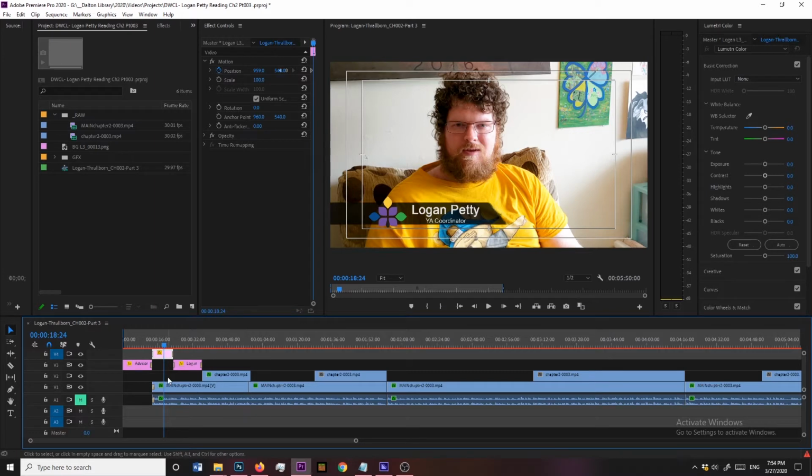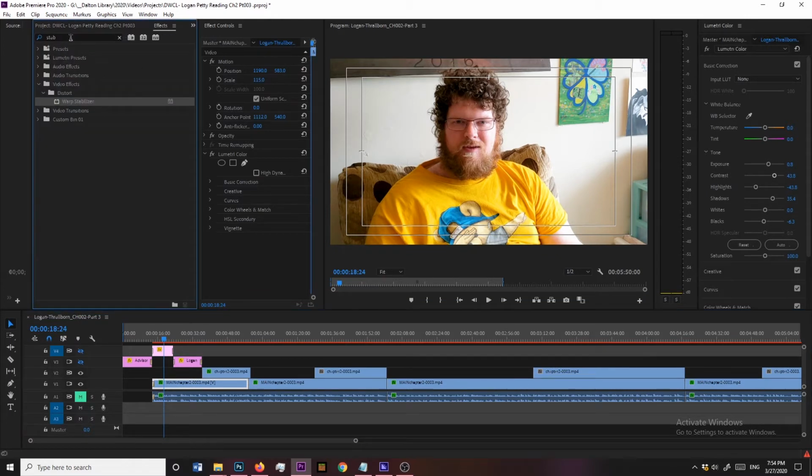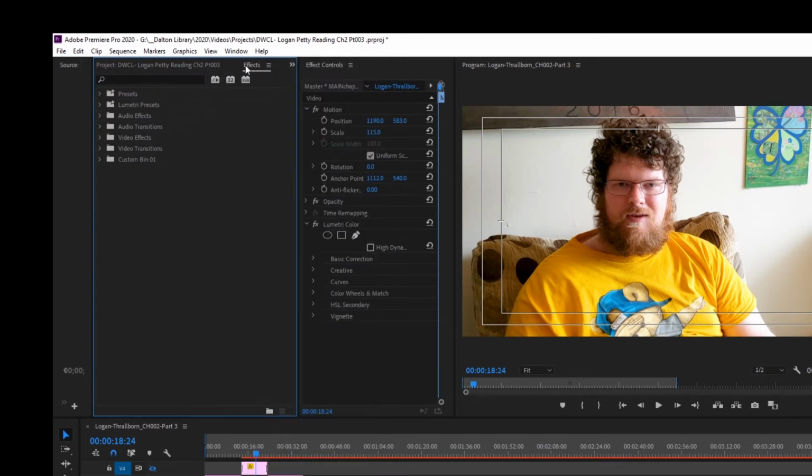I'm going to use this here. And we can do it with the graphics showing, but let's take them off just for now so we can focus on doing that depth of field here. So you'll want to go to your effects, wherever you have your effect tab. And of course, if you don't ever see anything, you can always go to View or Window. And if you need effects, I think, yeah, it's right here in Window. So just make sure that's turned on. And of course, you can click and drag this tab to anywhere. But I have it right here.